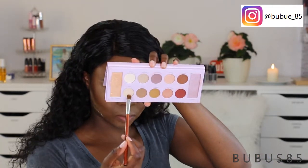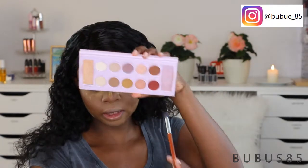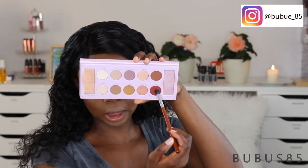I'm going to be taking this shade called Lumoise, this one right here. Just going to apply this on top. Just going to kind of give it that halo look. Cook it out. I'm going to be taking this shade called Vino. I'm taking this round pointed brush. I'm just going to smoke out the edges like so. Just going to blend it out like so.